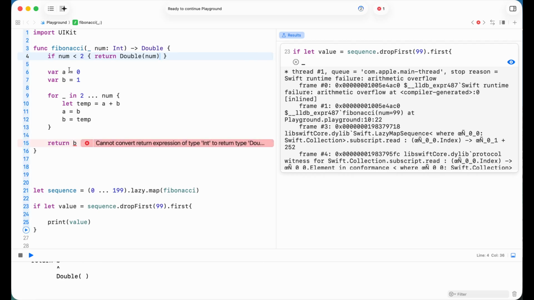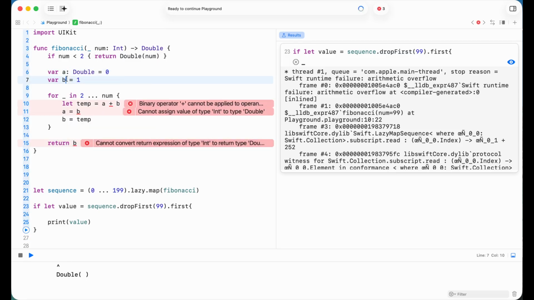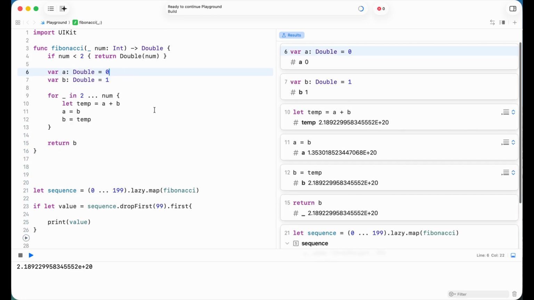And then here, var a is going to be Double, and then the other variable as well is going to be Double. Okay, now we have our result. It's not crashing anymore, because Double stores more numbers than the standard Swift integer.